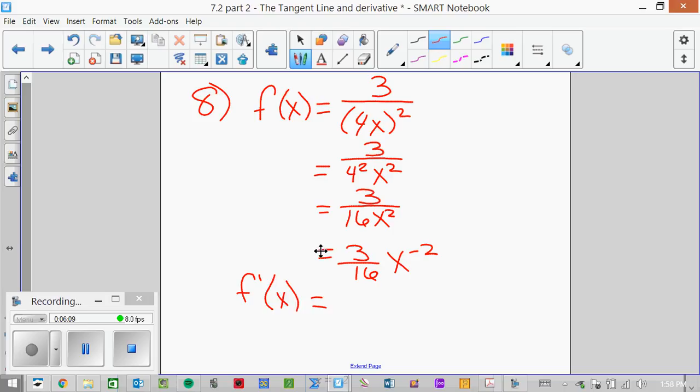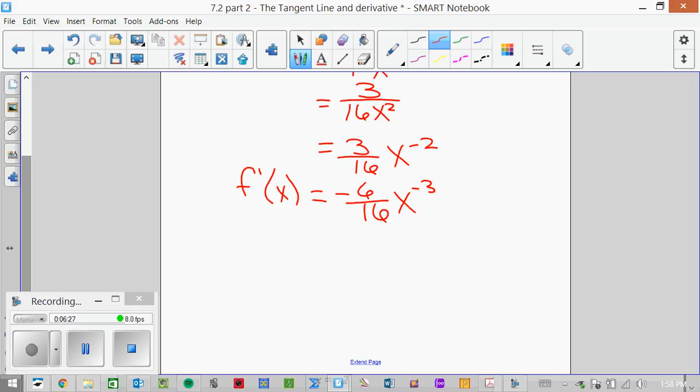So you'll notice how I'm doing this, girls. I just say equal, equal, and then here's the point where we take the derivative, okay? So exponent times coefficient, negative 2 times 3 over 16 gives us negative 6 over 16, x to the negative 3. We subtracted 1. So now I have to make it positive, so it comes back down and joins the 16 down there. And it becomes positive. And I can simplify this, dividing both by 2. That's our answer.